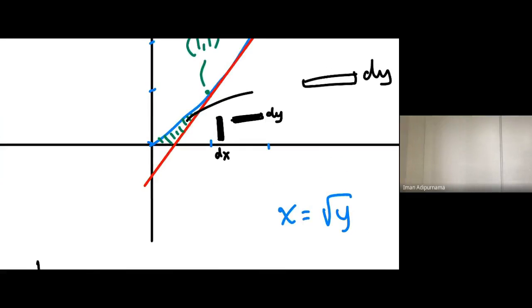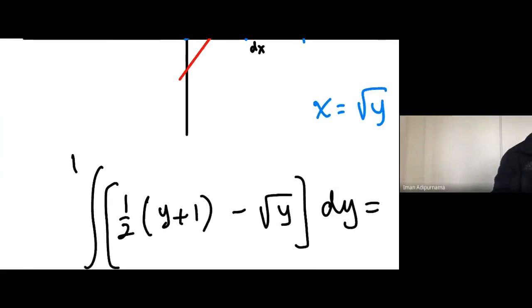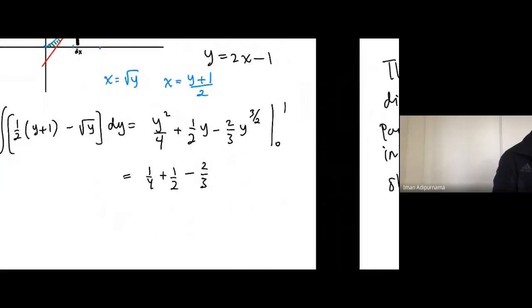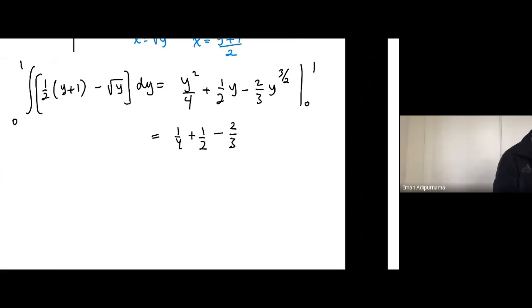So again, if you are confused between dx and dy, whenever you have dy, you need to move your head like that. So this becomes the above one and this becomes the bottom, right? And we calculate the integration. Yeah, you can solve this. I was also too lazy to calculate, so yeah, you can solve it.